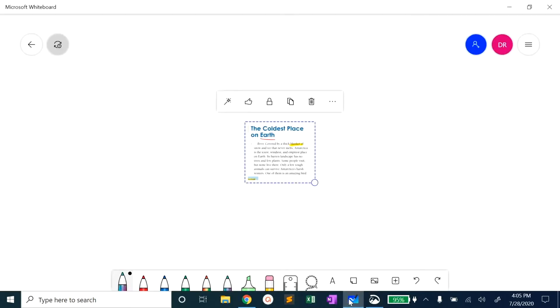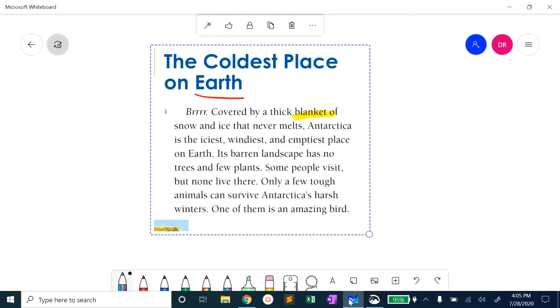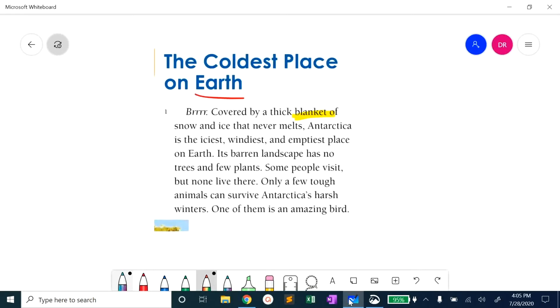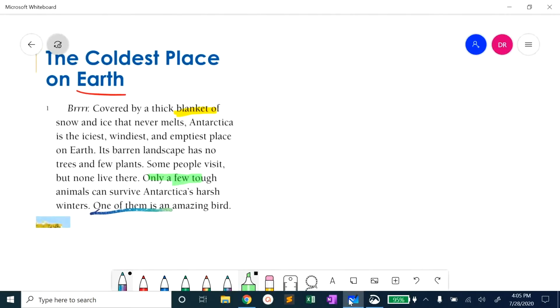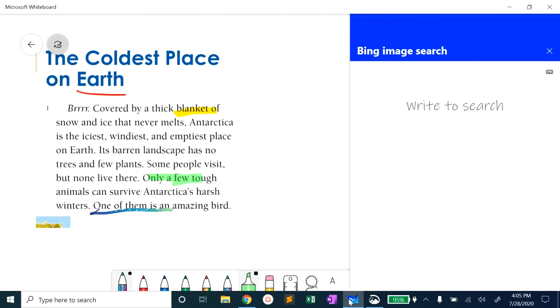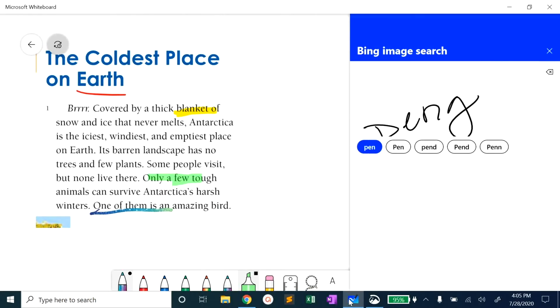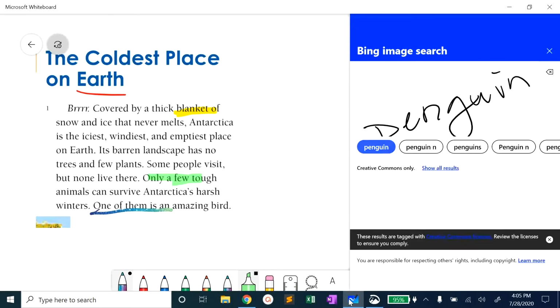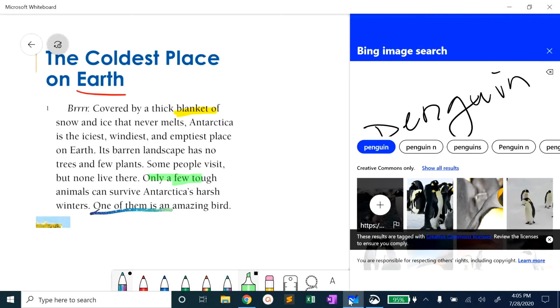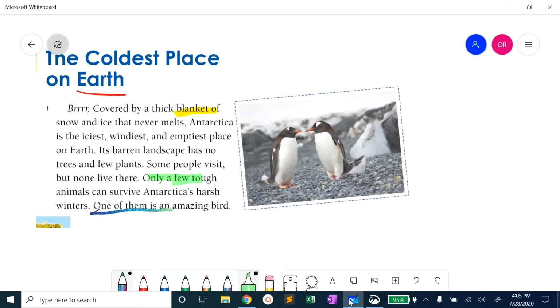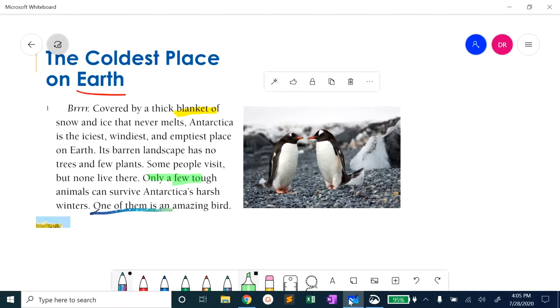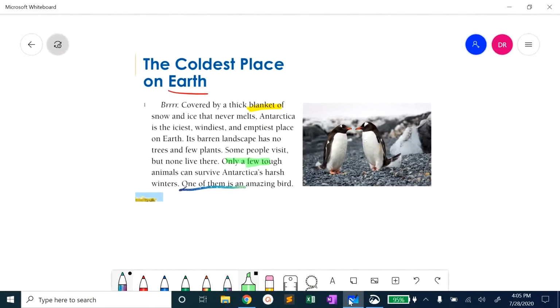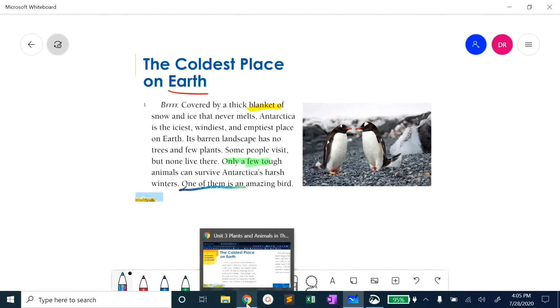So if I tap that again, I can zoom in a little bit, and now I have all the tools that we have down here. So if I wanted one of my Galaxy pen, or if I wanted to highlight anything here, I can also annotate it within here, or I could bring in images. I can come over to Bing image and say penguins. And again, it's really doing a good job of picking that up. And maybe I want to bring in this image of penguins next to it as well, because that story had penguins associated with it. So a really good way of being able to bring things back and forth from anything on your computer, really. Like any website that you have up, any curriculum that you can access online.